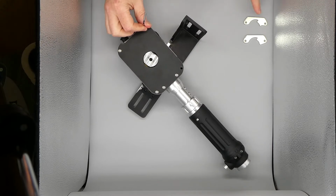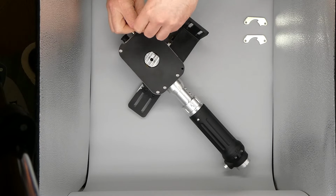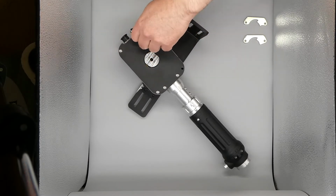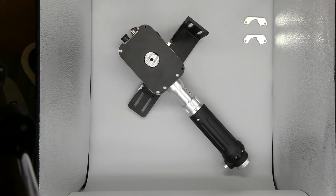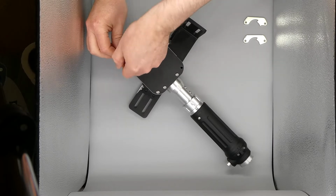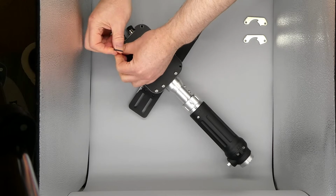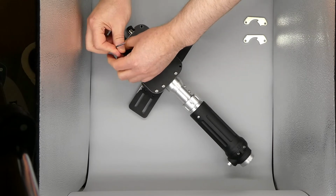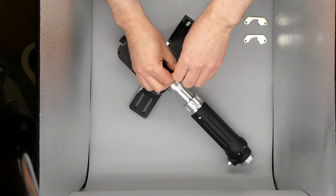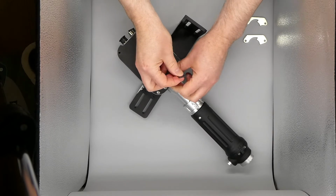Side note, the cams themselves, or the stop should I say, they have little notches in them to denote which ones are which. You can check out the Virpil manual to see which is which. Like I said, I've been using the 30 degree ones now for about 3 weeks and that's pretty decent. I just want to try it with the 40 and see if it gives me any more accuracy.